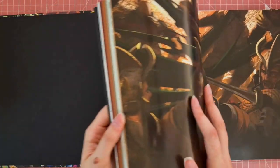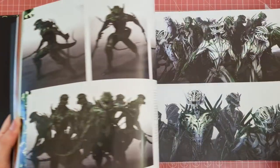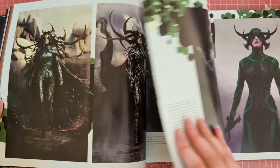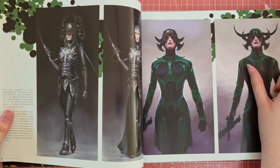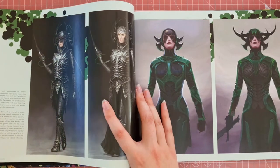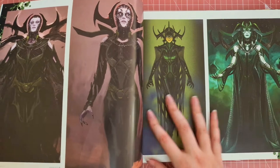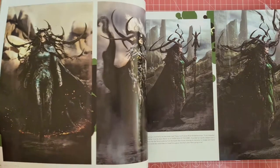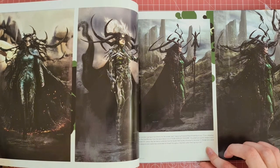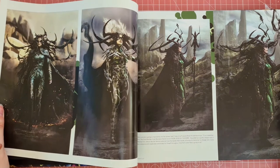I love seeing all the different props — that's what I like about these Marvel books, they go quite hard into showing you all of the different designs that could have been for all the props and costumes. We've got the Grandmaster here with all his different looks. I love these pages on Hela and all of the different designs for her helmet slash crown. It will tell you throughout — obviously I'm not going to read them all out — but in all of the little snippets written down here about what they were thinking when they were coming up with the designs.